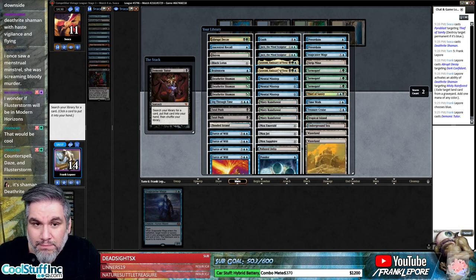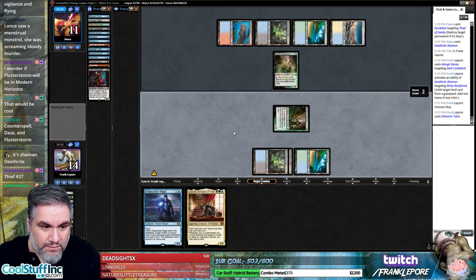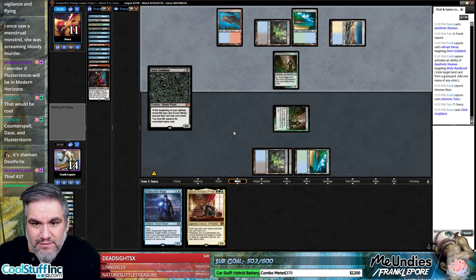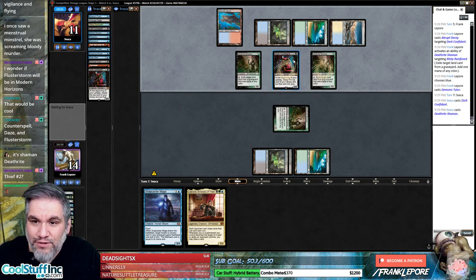Like, Leovold actually seems busted, doesn't he? Sure. I like Leovold a little bit better here, just because if they do have another removal spell, we do get to draw a card. They also, all their card drawing gets countered by it. Man, they never run out of Dark Confidants. That's our third Dark Confidant.